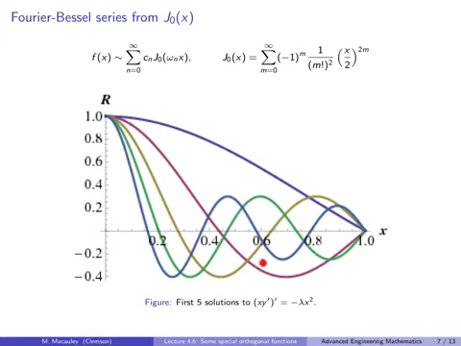This purple one is when n equals 1, so J naught of omega 1 x. This gold one is J naught of omega 2 x. And this green one is J naught of omega 3 x, and so forth. And just to remind you what this J naught function is, this blue one, it's given by this equation right here. This is the equation for the Bessel functions with nu equals 0.